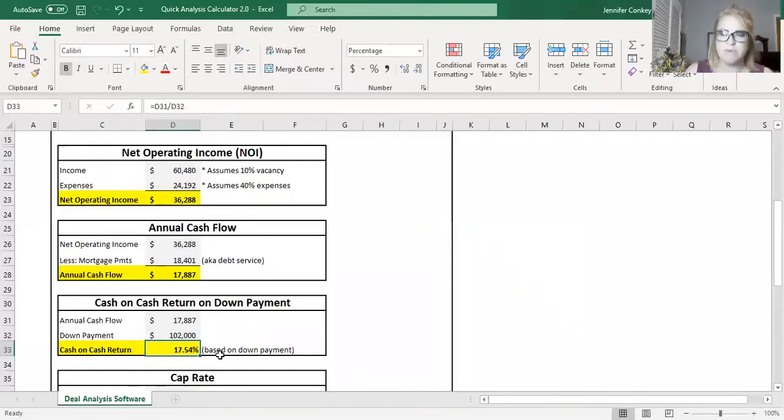I would get 17% if I had all 30% down. That's going to be better than me making 22% on 20% and only 10% on my other. So if my goal is to maximize my return, I would look at that and go, you know what? I'm going to put my 102,000 there. But if I had another opportunity where I could take that other 10% and make 30% on it, I'm probably just going to put down 20% so I can maximize my cash on cash return.